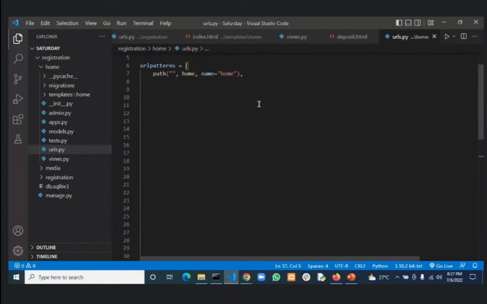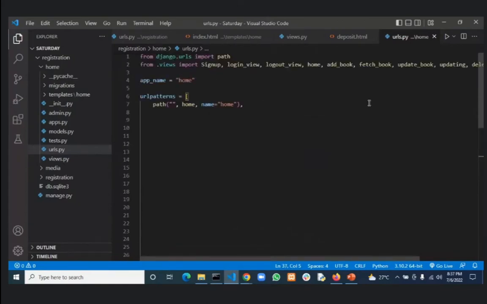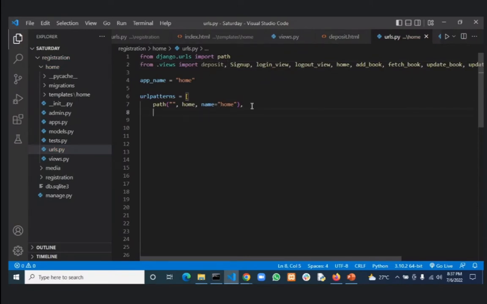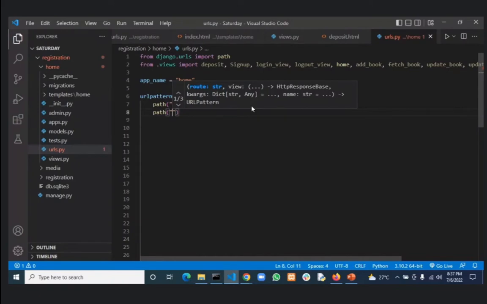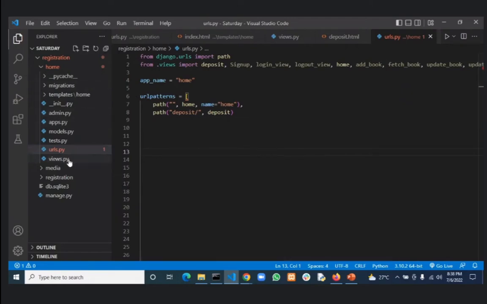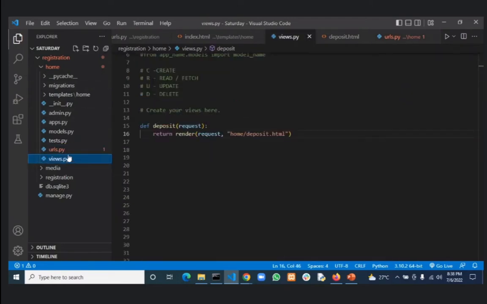Right, and the URL for this, in this case, I'll just push some things down. So the URL for this thing, I'll just go ahead and import it here. So import deposit. Alright, so down here would be a URL path that leads to deposit, and this should show a view of the deposit. From view import deposit.